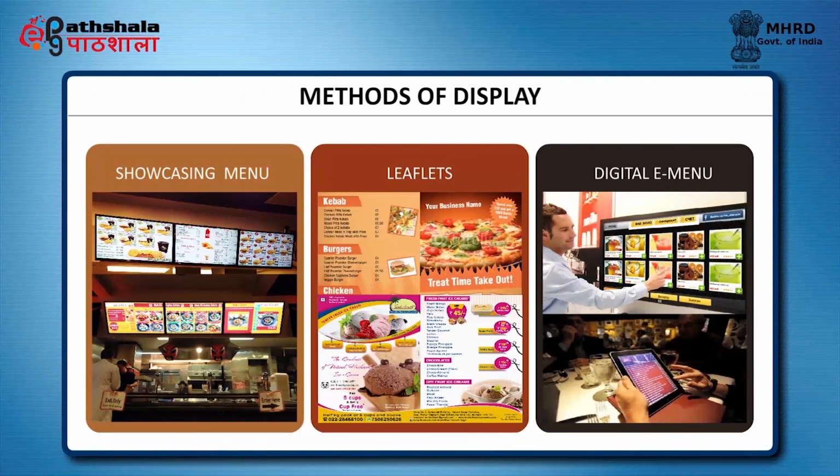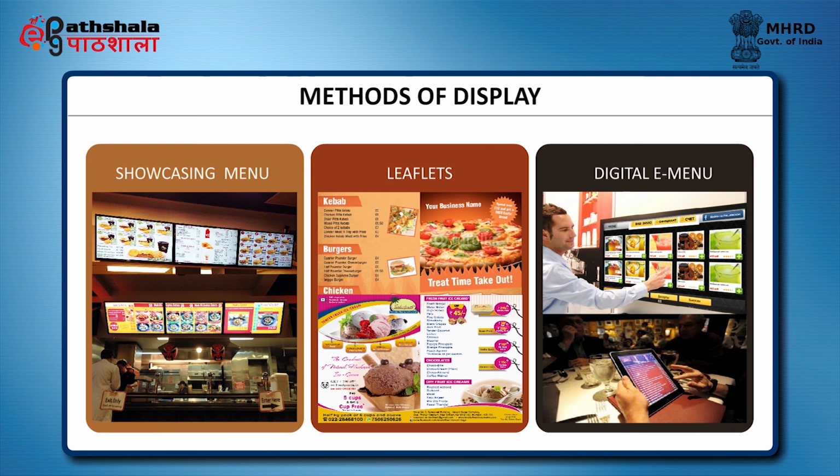The methods of display of a menu card help the customer to understand better. A menu card can be seen only after the customer enters a food service, but if the menu is showcased effectively, passers-by can be attracted and can visit the food service. Showcasing a menu, as you see here, should be done at a vantage point and should be well lighted where the customer can see. Needless to say, it should be attractive and easy to maintain.